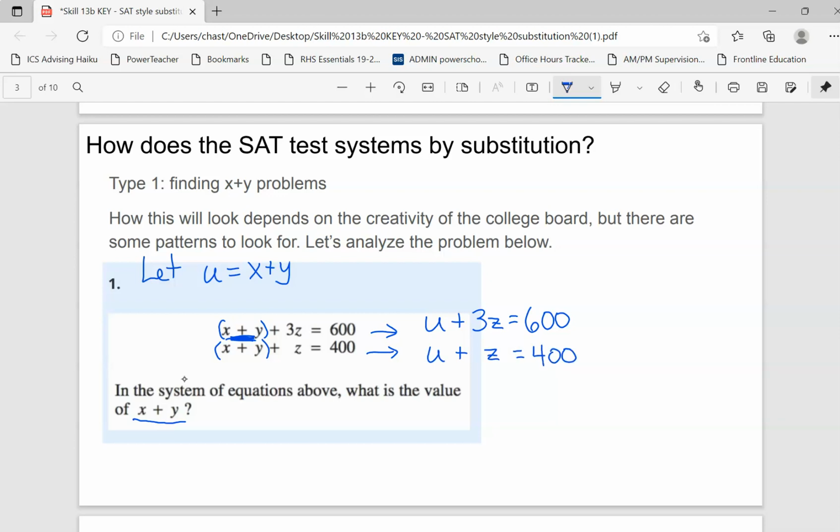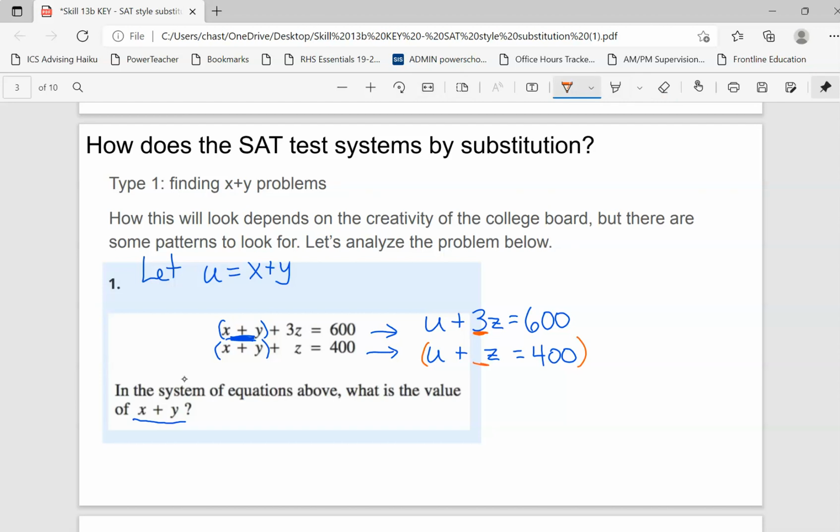So I'm making a substitution here. And after I make that substitution, this looks just like something that we've been solving. We can use elimination or substitution to solve this. Many of you are probably feeling better about using elimination. I'm going to eliminate those u's. Actually, you know what? Let's not eliminate the u's. Let's eliminate the z's, because if I can solve this for u, which is x plus y, that'll get us our solution. So I'm going to be strategic here. So I'm actually going to eliminate the z's.